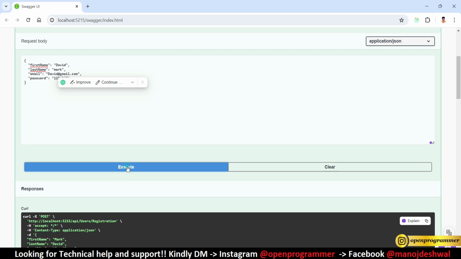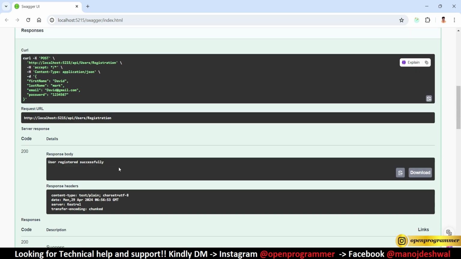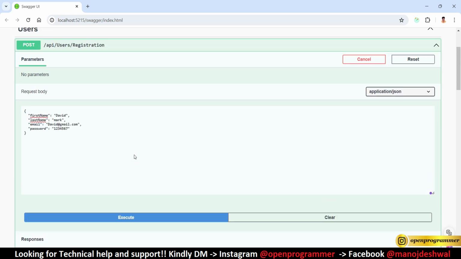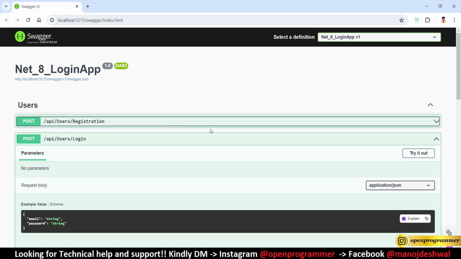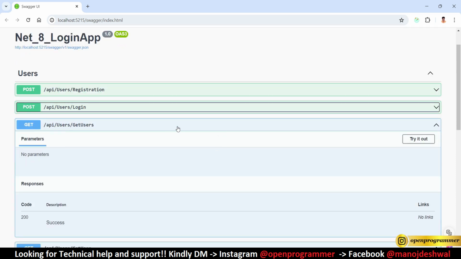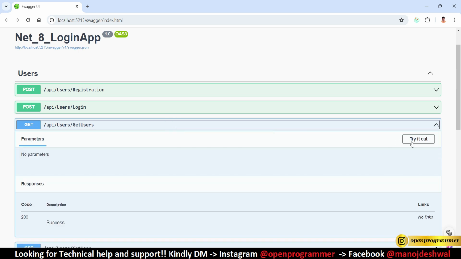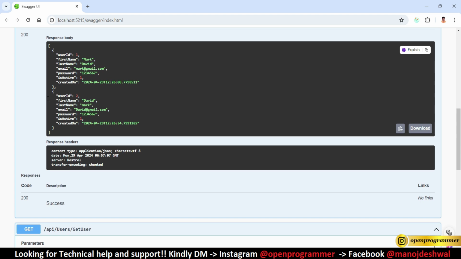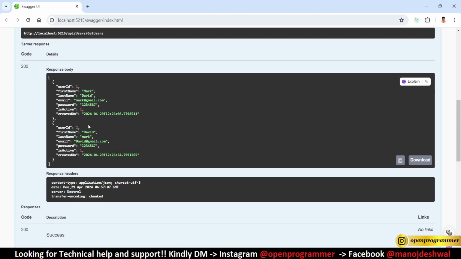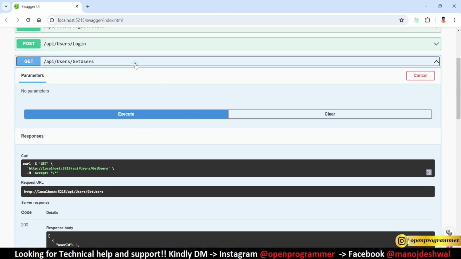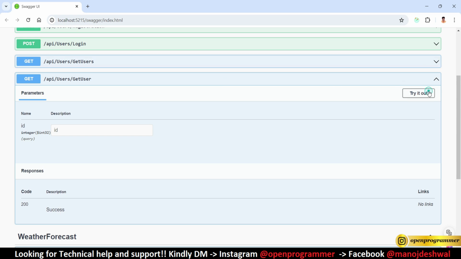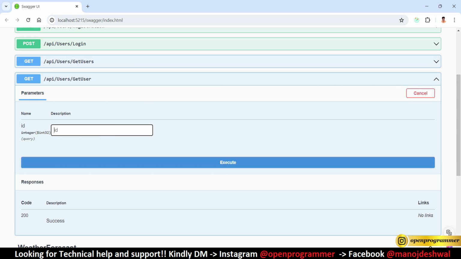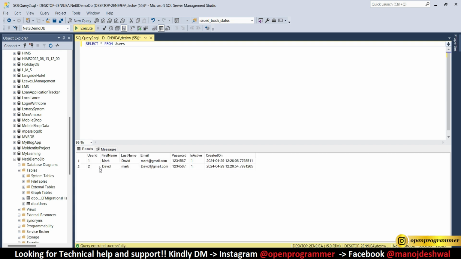Now if we try to execute, so user registered successfully, so registration is working. Now if we try to consume this get users API, so we'll see two users, so one, two, Mark David, David Mark. Okay, and let's also try this get user API. So as of now we have two users.